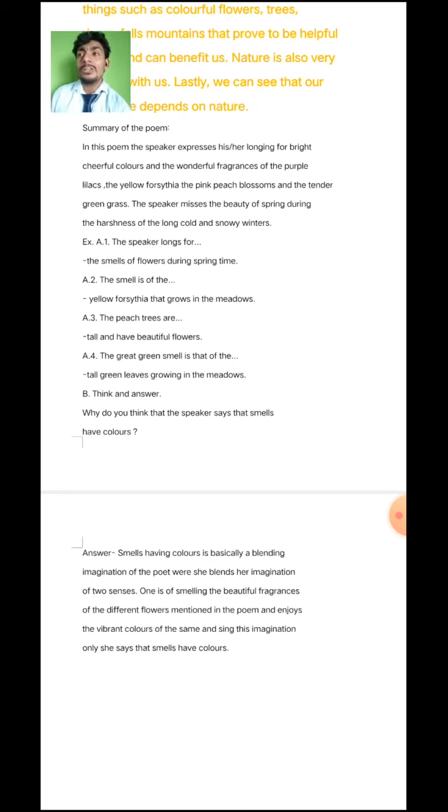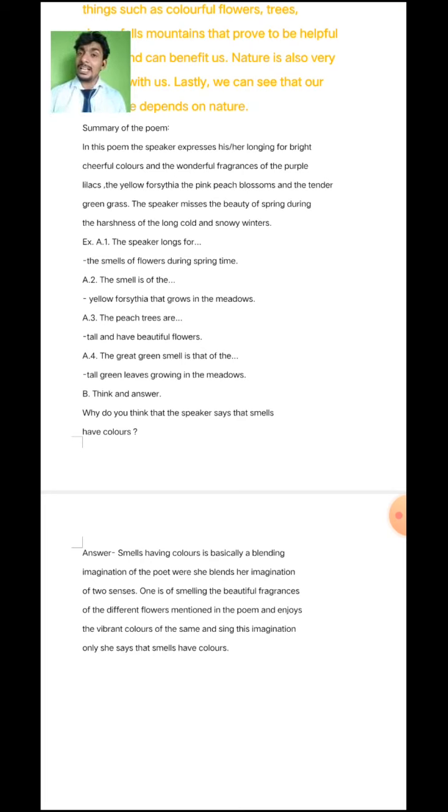Why only summertime? Because it is the only period, my dear students, where we can smell the beautiful fragrances of the beautiful flowers blossoming, means I can say blooming, during the spring season after suffering the harshness of the cold winter or cold weather. Now, coming to the next question, the smell is of the yellow forsythia that grows in the meadows. Now here, the smell is of the yellow forsythia.